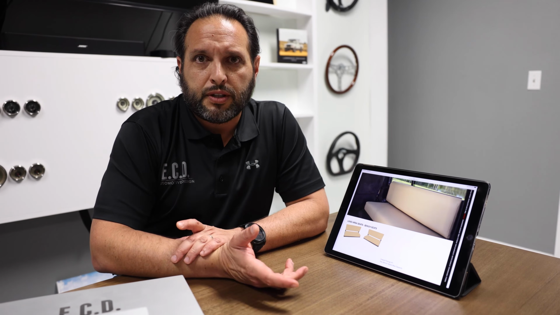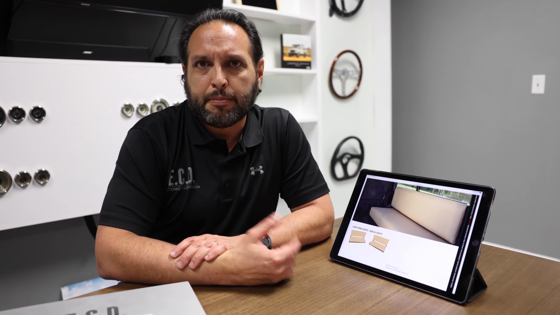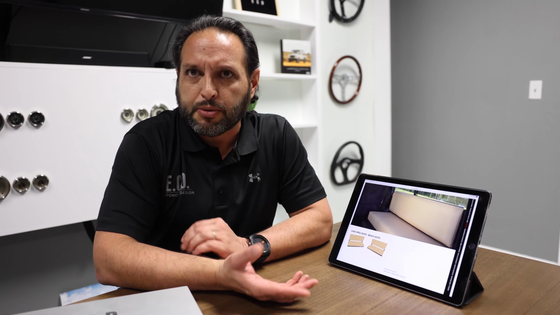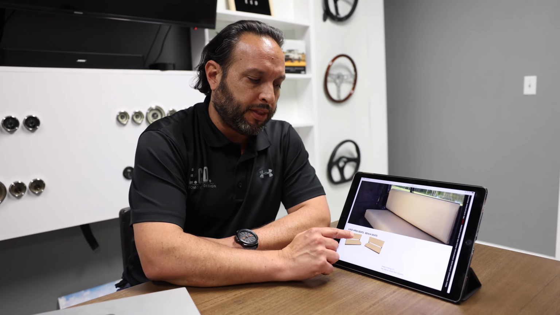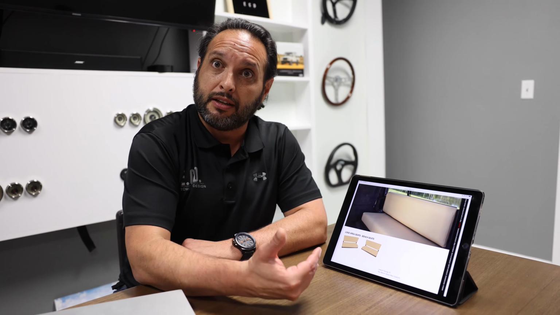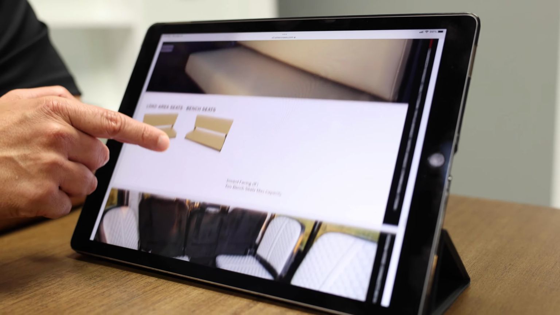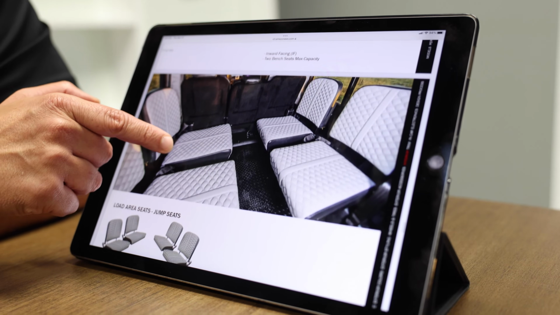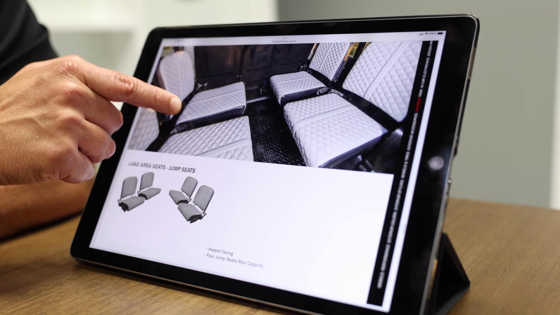Now, for those folks who are looking at maximizing the capacity of their fenders, we offer 3 different options. You can go with a more conventional bench style seat. We'll have 2 facing inwards. Have 4 inward facing jump seats. Of course, they also fold up.